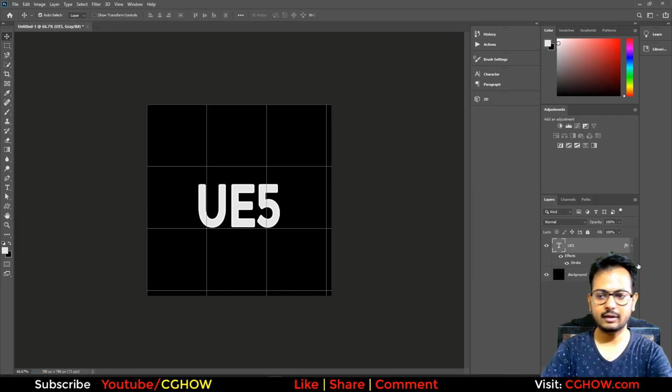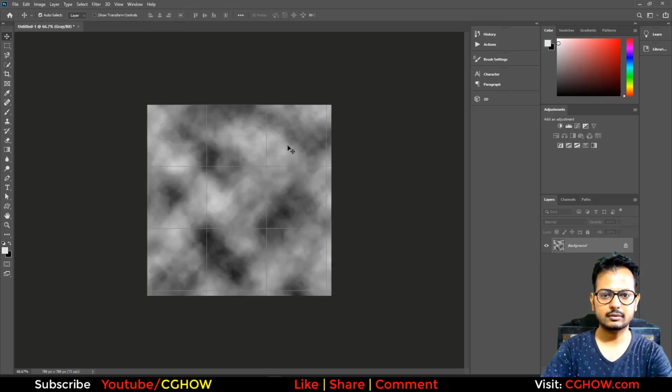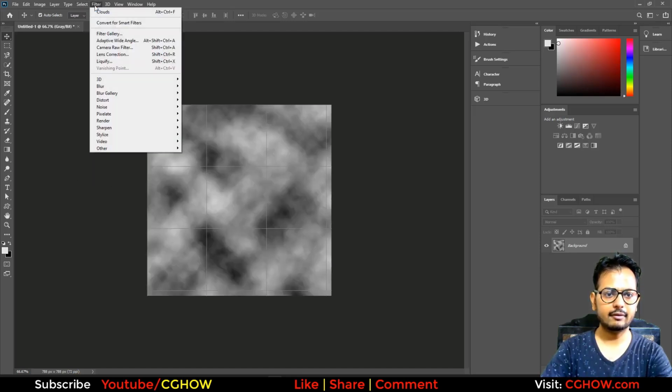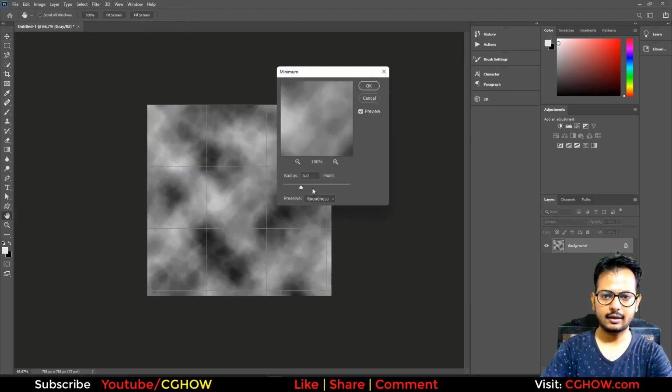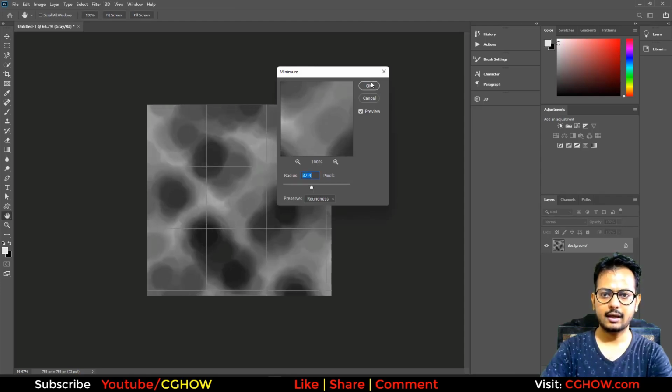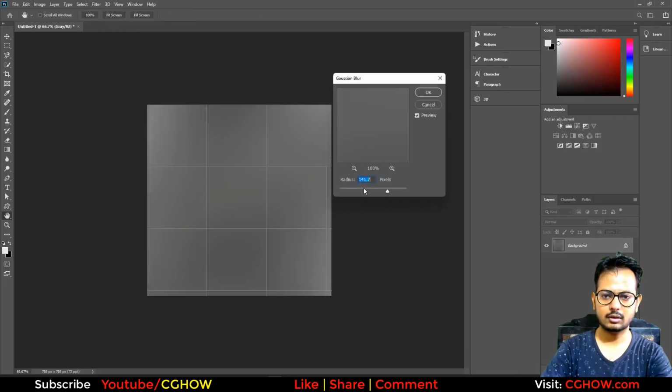Okay, and now I will delete this, and now I will use a cloud, and then I will use this minimum. I'll just make this like this, and then I'll use some blur also, Gaussian blur.